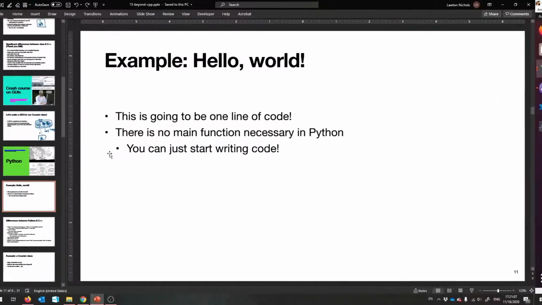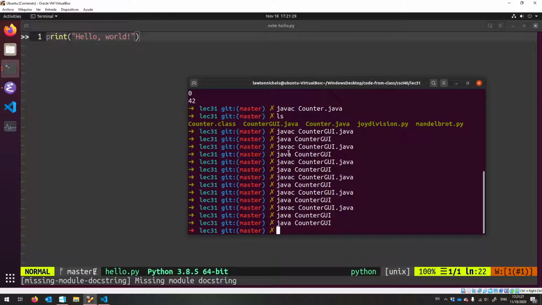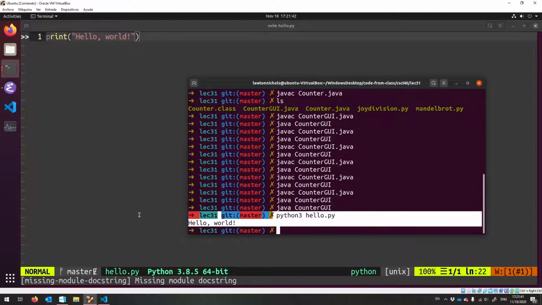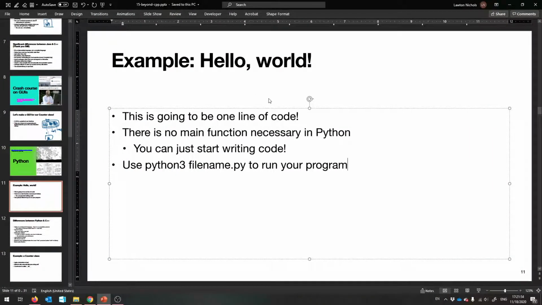And now to run it, you say python3 and the file name. .py is the usual extension for Python programs. To run your program, you just immediately run it. No compilation necessary. We'll talk about that in a second. So python3, because Python 2 is horribly outdated. All the cool kids use Python 3 nowadays. python3 hello.py. And it prints hello world. Hey, so this is beautiful. This is why a lot of schools teach Python in their intro programming classes. It was very quick to do something. It makes a bit more sense, I think. So that's Python's hello world.